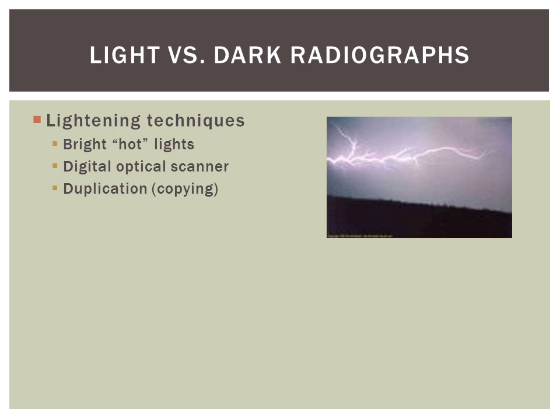Lighting techniques. Back in the day of film, we used something called hot lights or bright lights, and it was just used with film. With digital, we can adjust through something like window leveling. And with film, we also had something called duplication that we could use for copying, and that would allow us to change or lighten our actual films themselves.